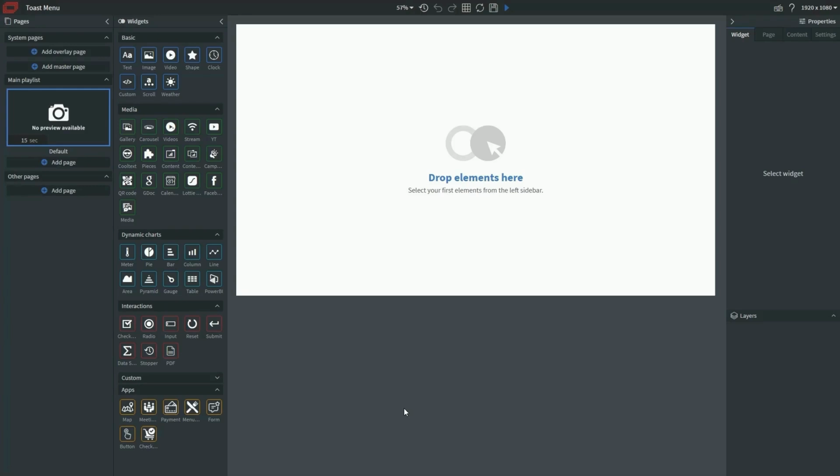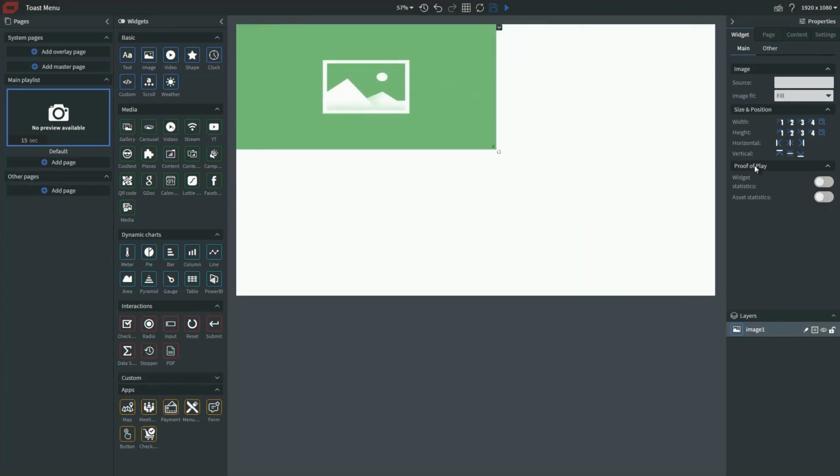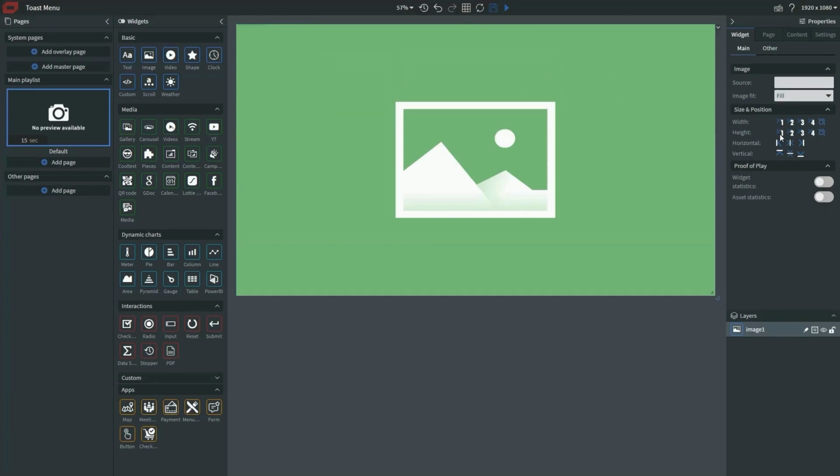So to get started, you could either create the background for your menu as well as your headers for like your entree, sides, etc. In this case, though, I'll actually bring in an image, which will act as the background of my menu that already includes these titles. So I'm just going to drag in our image widget here. Now, you can either drag it full screen here, or you can just go down the left-hand side under the main properties of the image widget.